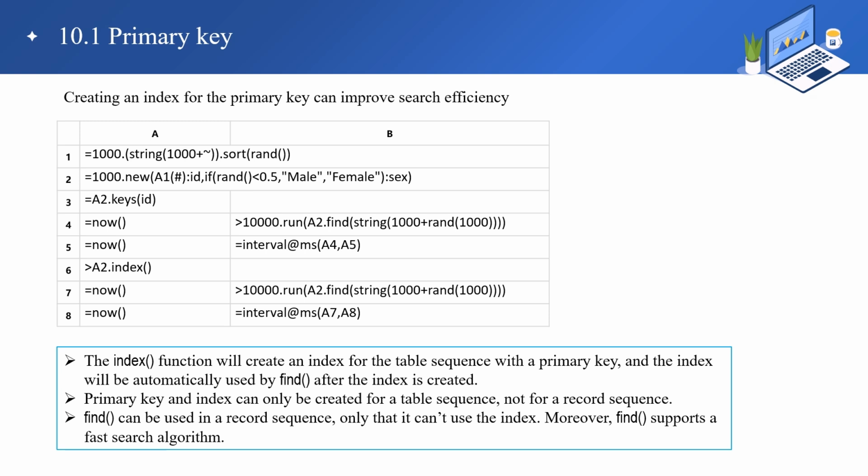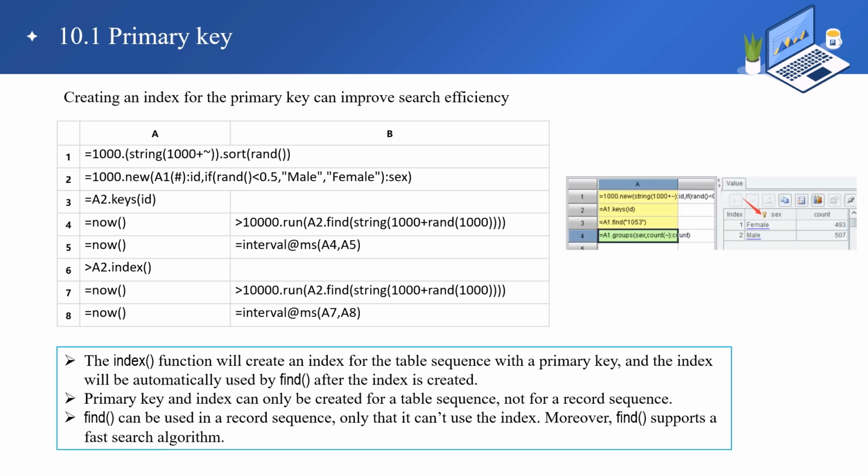As an aside, if the primary keys are in order, find also supports a fast search technology called binary search, which is much faster than comparison one by one. It is close to the index, but still can't catch up. It can be used for a record sequence without index or a table sequence that has not created an index. The select function and pos function also support this binary search. Interested readers can refer to the relevant documents of SPL, because high-performance computing is not the focus of this book, we won't elaborate here.